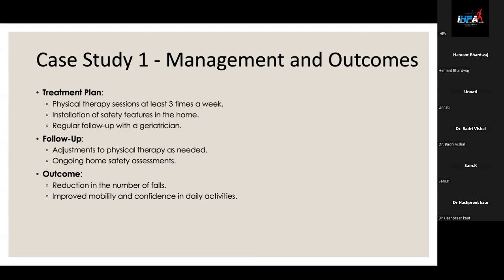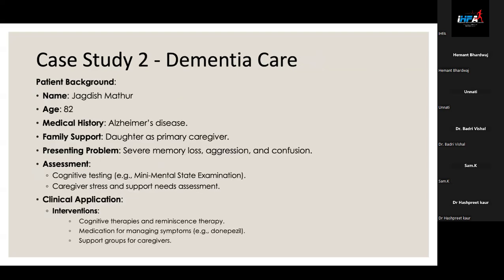our care, and we suggested her to be on her home exercise program, and that was also telemonitored for a few weeks. She was very happy that she was able to go back into the society and function properly. So this was one of the biggest wins for us, because the society actually accepted her very well, and she was a very jovial lady. She liked to meet people, and she liked to talk to them. So she got back that life into her daily schedule, and she was very happy with this. So this was case study number one.